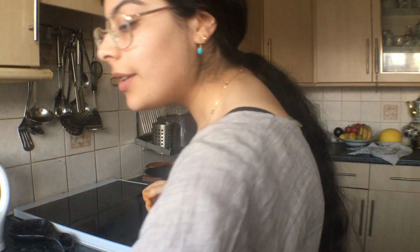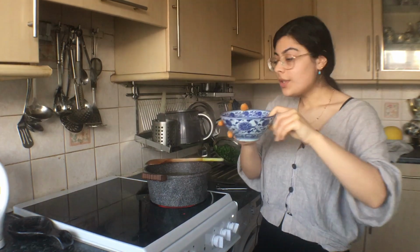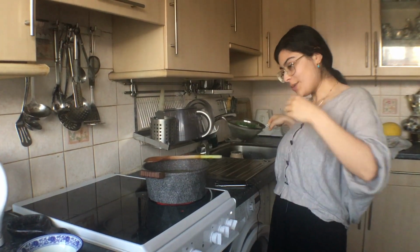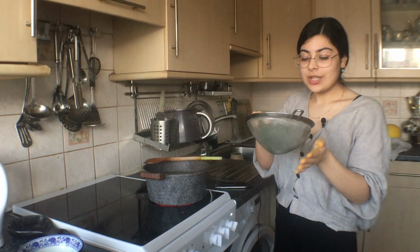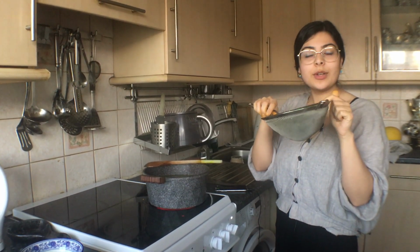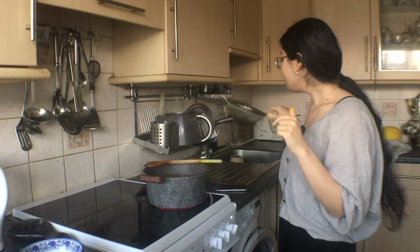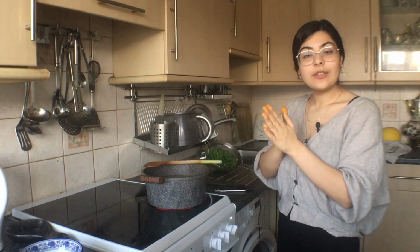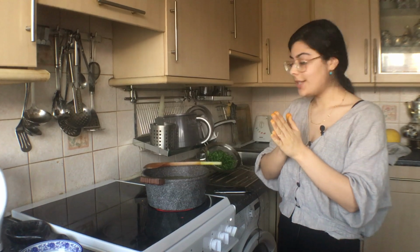and then I'll add in the vermicelli noodles, and I forgot to say that I'll be adding some freshly chopped parsley at the end as well, which I would highly recommend if you love parsley like me. And then we'll probably stick some lemon in there, and it'll be lovely and fresh and very tasty.